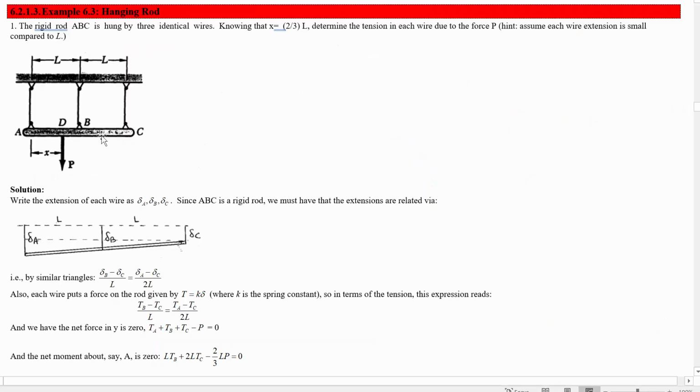The geometry in these problems can get kind of challenging. So here we've got a rod which is held by 3 identical wires, and the wires are spaced apart evenly. So we have a distance of L between each wire, and then we have at this location X this force P, which is applied to this rigid rod in the perfectly downward direction. We're going to assume that the wires don't deform that much, but we can find out what the force is in each of them by using the same techniques that we had before. The geometry is going to be a little bit more complicated to write out though.